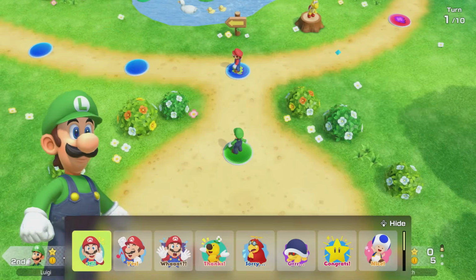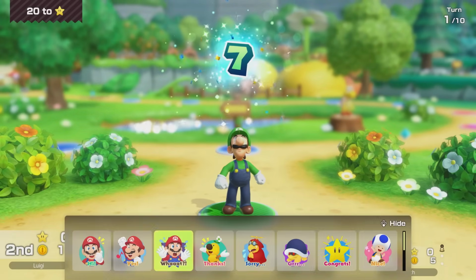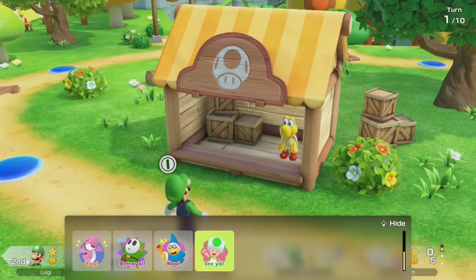Oh cool, and we can do reactions. I can do hi. Or, what? Haha, that's kind of funny that these characters have different stamps like this that you could use. See ya. Okay, so what is Luigi doing?